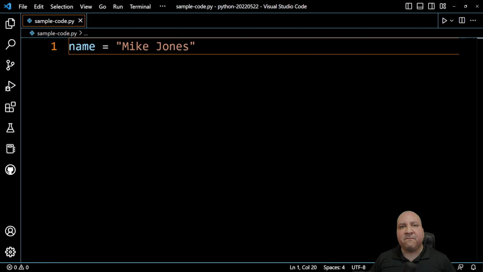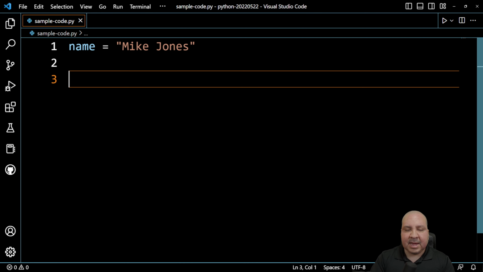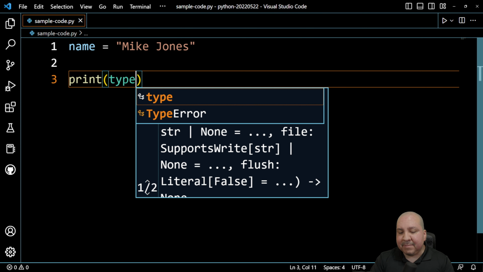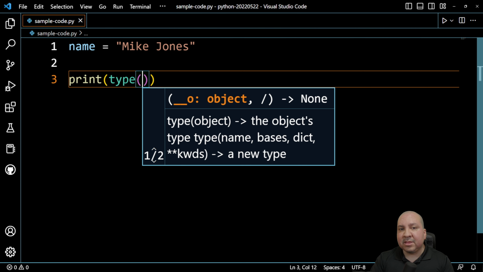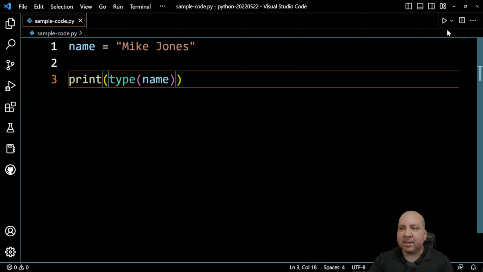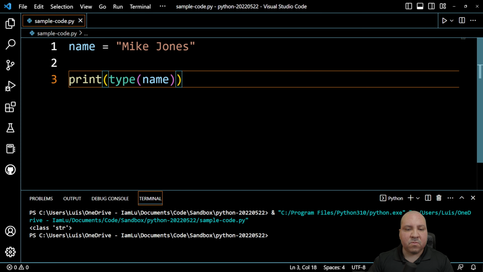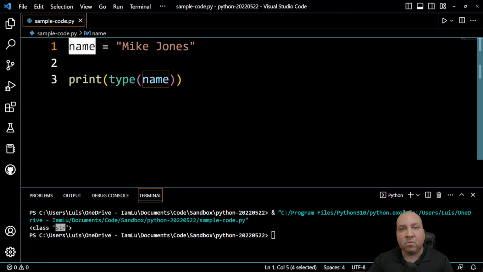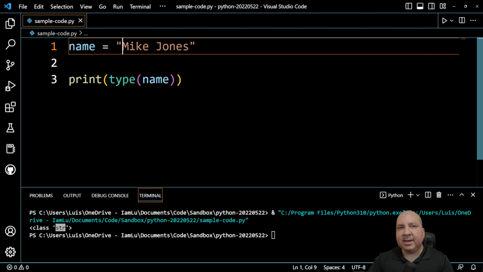So how do we confirm that, and what a data type is? If I do a print statement, there is a type method that takes an argument. In this case, the argument is our variable, name. I'm going to pass this in and run it. When I run it, we'll see down below that it's a string. See how we get this class that says string? That tells us the data type of name is a string, which it is, because anything in double quotes or single quotes is considered a string.